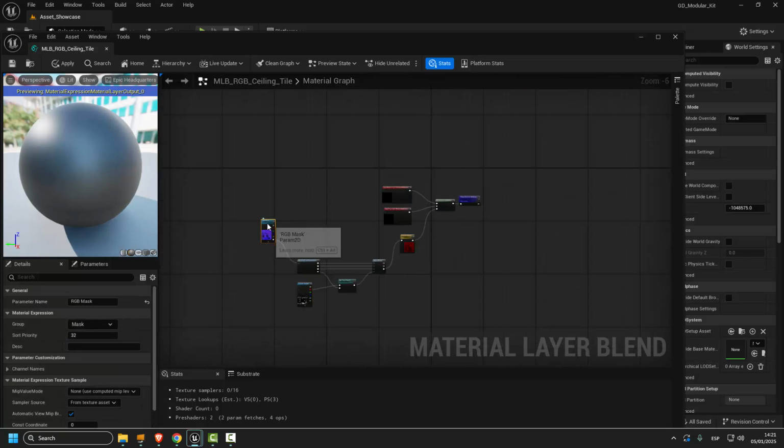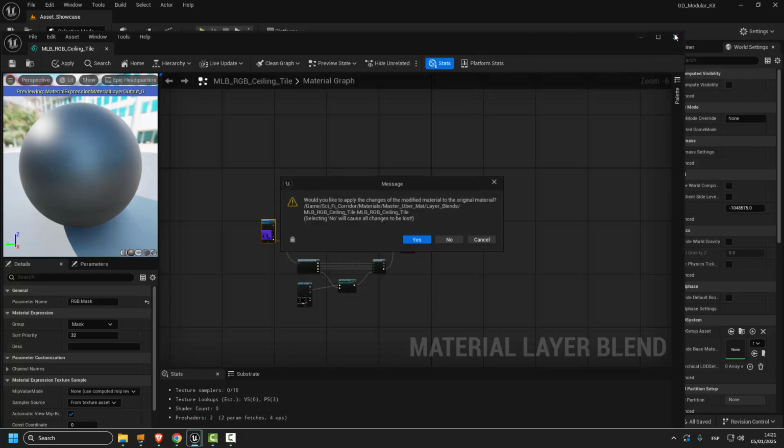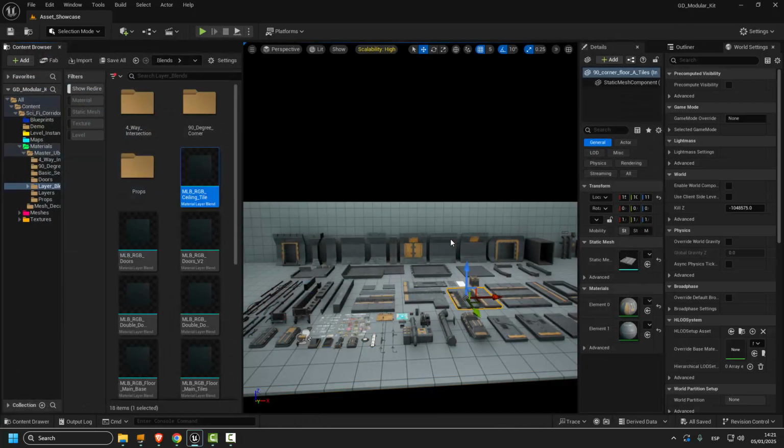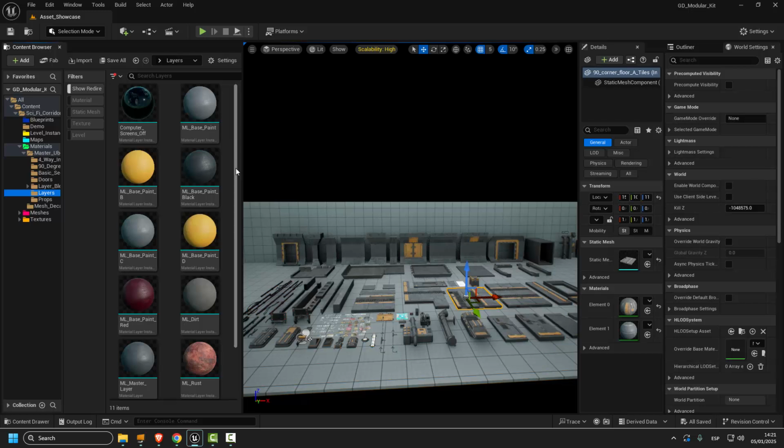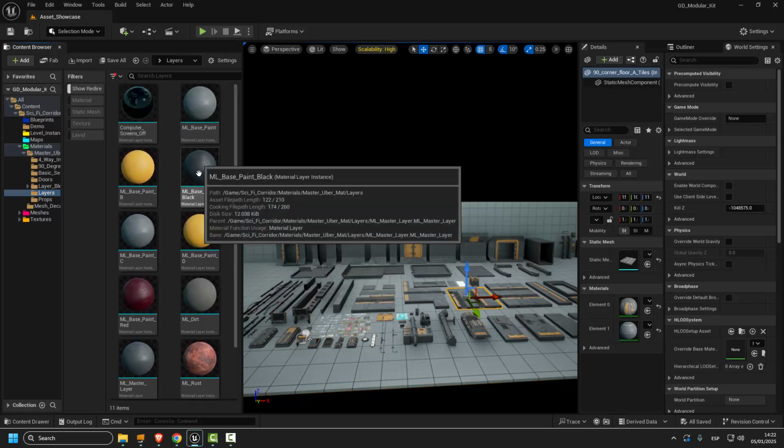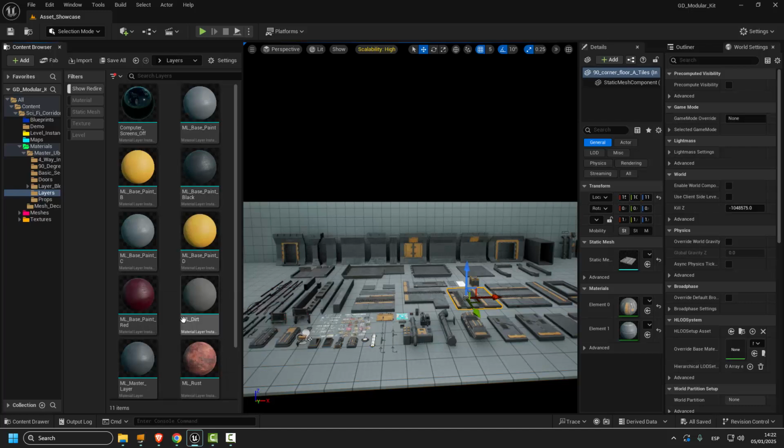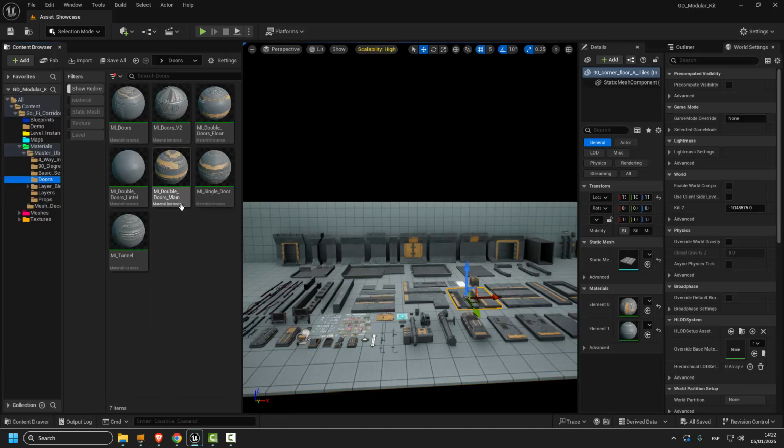So that's all that is, just a switch in the material instance. So you drop your RGBA mask in here in the layer blend, and the layer blend tells the material where to put these layers based on the RGBA mask, and then these are the materials that you're going to apply to the assets in the scene, and that's pretty much it. And you have full control over absolutely everything.